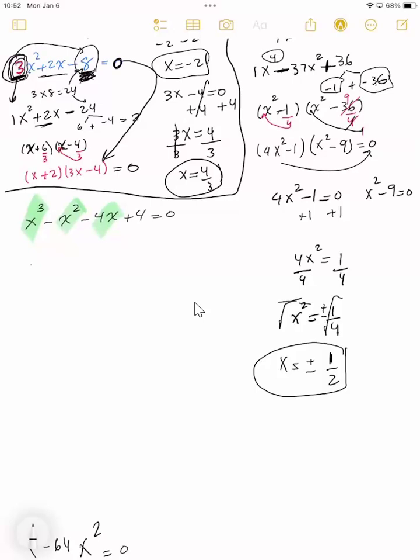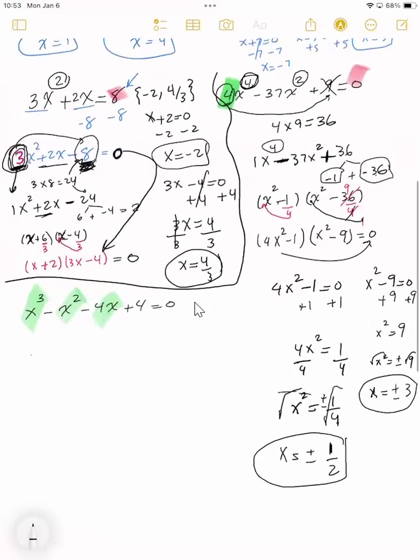How do I solve this one? I only have one x term. I add 9 to both sides. I isolate it. Then I'm going to square root both sides. But the side that has a number gets positive and negative. The square root of x squared is x, but the square root of 9 is 3.